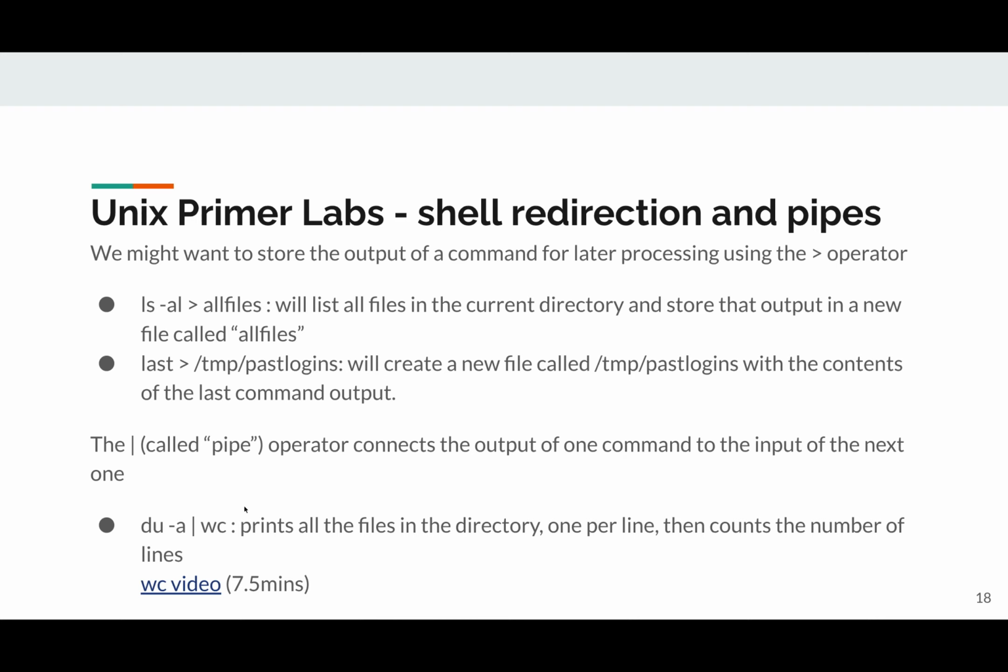It's pretty magical. And the output of this whole sequence would be the number of lines that were counted from running du -a. So it will be just the number of files that you have under the directory. Again, check out the wc video for more info.